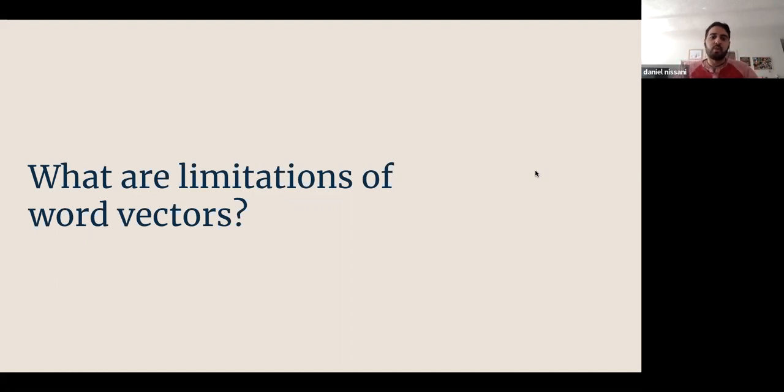Fantastic. Okay. So what are limitations of word vectors? So one limitation of word vectors that I kind of swept under the rug is, how do you deal with out of vocabulary words? So if I have a word that's out of vocabulary, what can I do to deal with that? There are some smoothing techniques we can talk about. There are some ways of dealing with them. Maybe you want to tokenize. There are tons of ways to do it, but at the end of the day, you need to think about how do you do it? And that's not inherent to the word2vec algorithm or other word vector algorithms of the same flavor. So we want to think about how do we really do that? What's going to be the ways that we're going to try and do that?